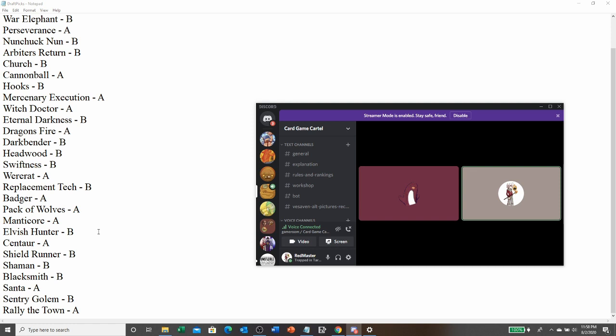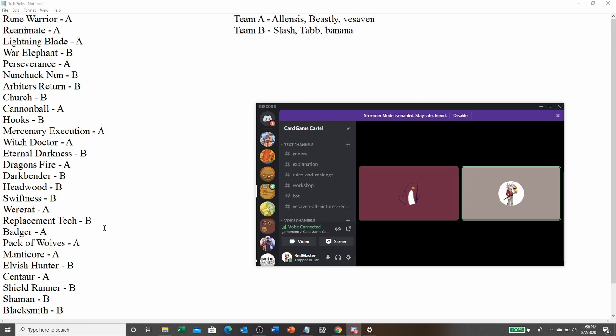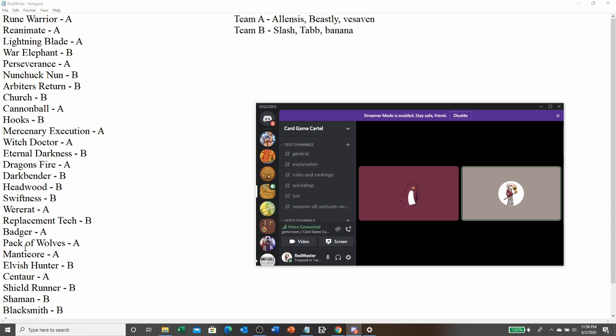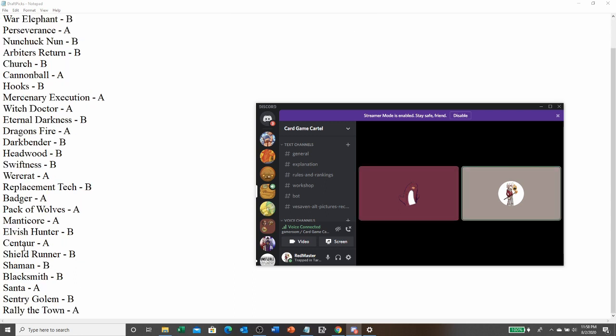Curious too. And I'm personally hoping we see a bit of Santa going around Team A, which is Alan, Beastly, and Vasaven. Again, they picked that up fairly early in the draft, earlier than I expected. I thought it was going to be one of the lesser picks, but I guess when you have things like Shield Runner, Perseverance, Cannonball, and so on, you may want to pick up that 3-5 body. Right. But I'm honestly certainly curious to see what directions the teams take things in.